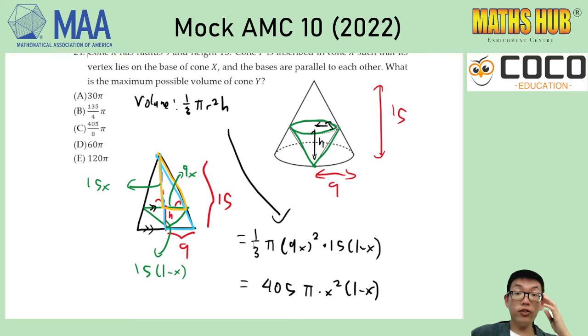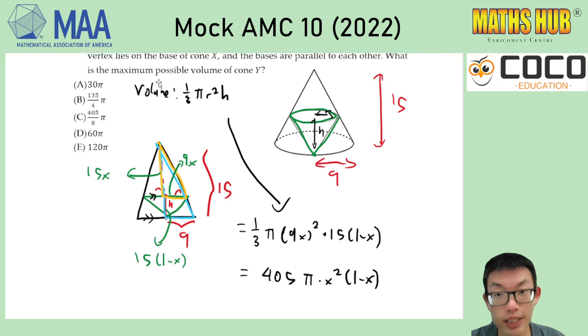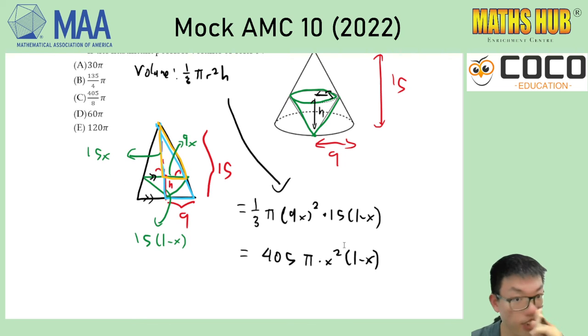Now, one way to do this is just to plug in values to try to get the options, right? If you just try that, for example, if we try x is 0 and 1, that's a terrible idea. If x is half, we will get 5 over 8. If we try x is 1/4, 3/4, 2/3, 1/3, 1/5, whatever, 0.3, 0.4, and just try to get an estimate of what's going on. If we're really desperate, we can most certainly do that. But for this question, to maximize it, we can use the AM-GM inequality.